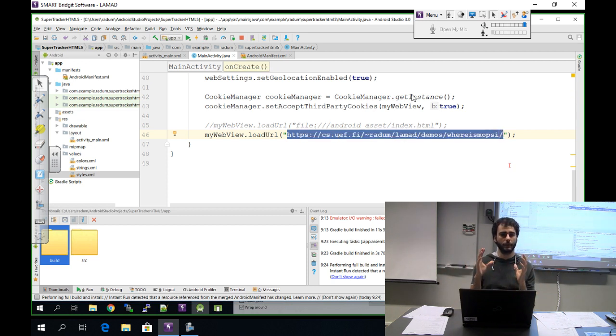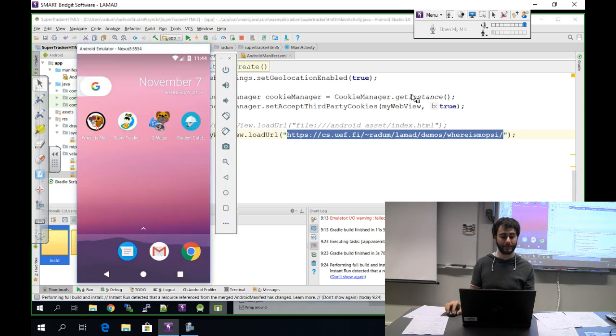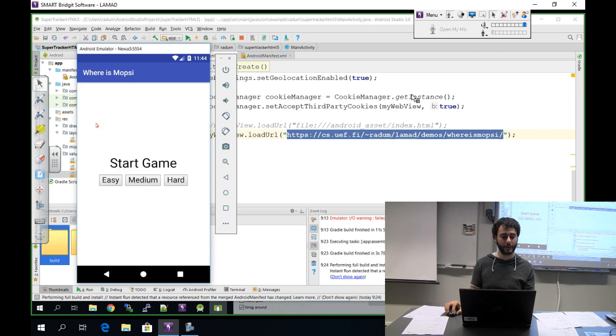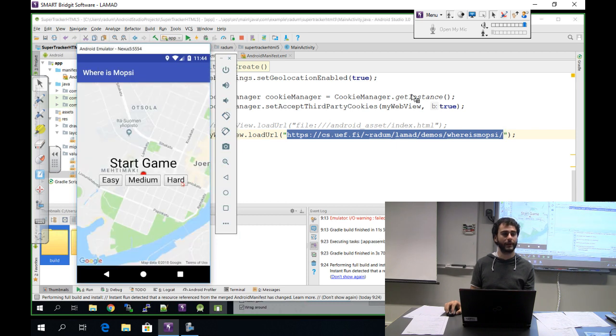So we make an app that is essentially a browser with the hard-coded URL, and it will look like this after compiling. So you have an app called Where is Mopsi? I made an icon for it also. I press it, it opens, and this is the web page.